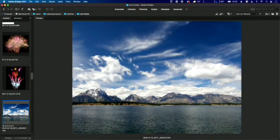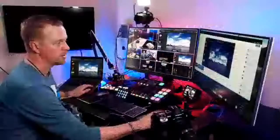Okay, so now we've talked about everything that you can do with no special filters at all. The light is dark enough for all those images where you don't need any other filters. Now, the filters that I'm talking about is when you're photographing in the middle of the day when the sun is really bright. Remember, in live comp, the fastest shutter speed you can have is a half a second. Now, that's not going to work. Even at ISO 64, at F22, a half a second in the middle of the day, your photo is going to get overexposed.